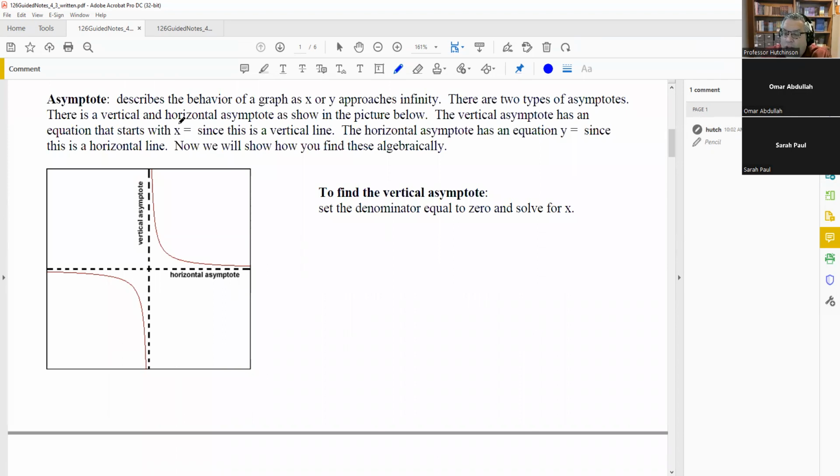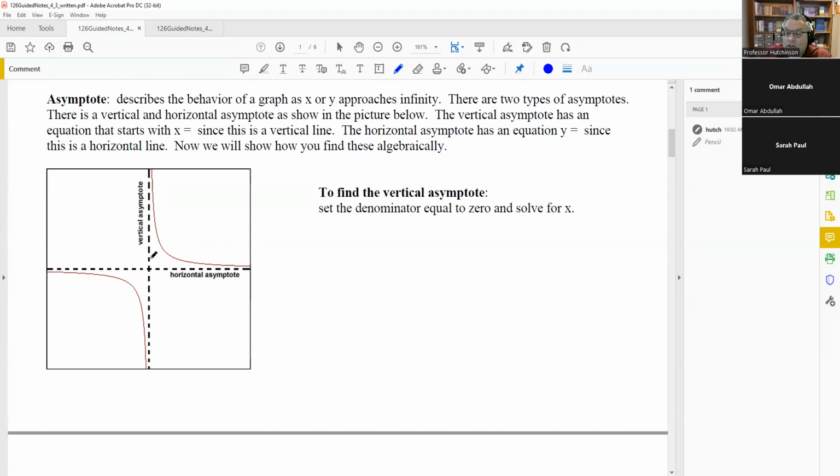All right, asymptotes. We have two different types of asymptotes we'll discuss, but there are actually 3 different kinds. We'll get into the third one a little bit later. For right now, we're just going to talk about a vertical and a horizontal. A vertical asymptote usually occurs at the x value where you're dividing by 0. If you divide by 0, the graph does something like this: as you get very, very close to the vertical asymptote, the graph goes further and further down to negative infinity. And as you approach from this side, it goes to positive infinity. But the graph does not actually exist at the vertical asymptote.